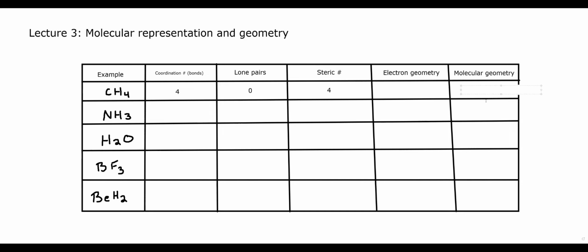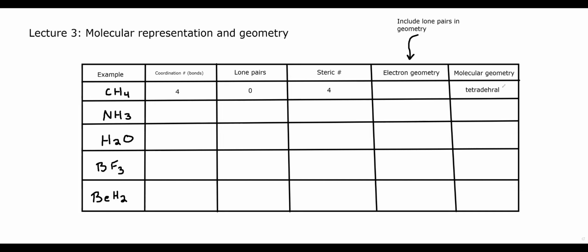And we said our molecular geometry is tetrahedral. Okay, a very important shape. Now, the electron geometry is going to change. It's not always going to be the same as molecular geometry, but for the electron geometry, you also consider lone pairs. Let me write that here. So electron geometry includes the lone pairs in the geometry. Molecular geometry ignores them, okay? Molecular geometry ignores the lone pairs. Electron geometry includes the lone pairs.